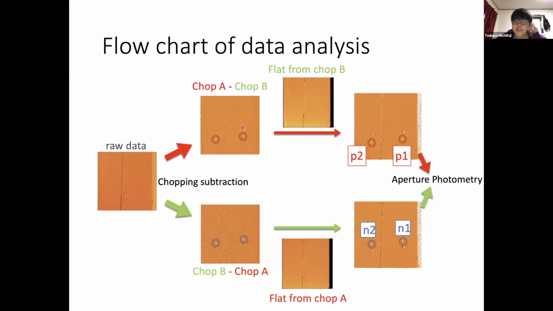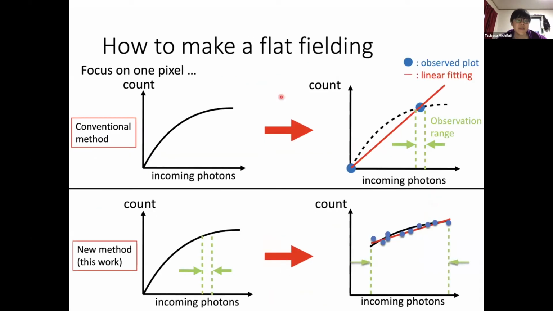The next slide is how to make the flat fielding. Focus on one pixel: the incoming photons and pixel count show not a linear relationship, but a curve like this. And in the mid-infrared, incoming photons change by the atmospheric transmittance environment, so it has some range like this.